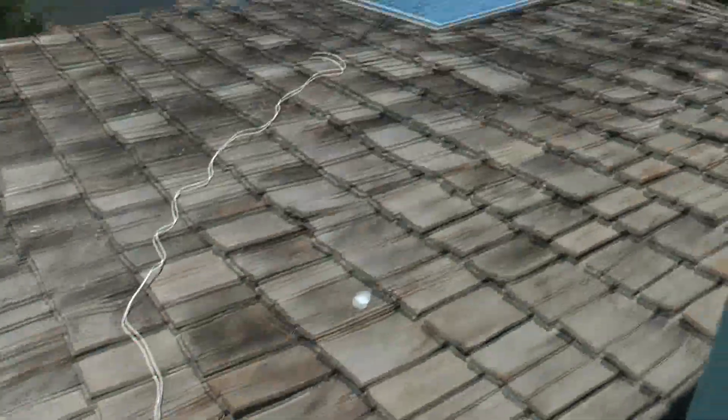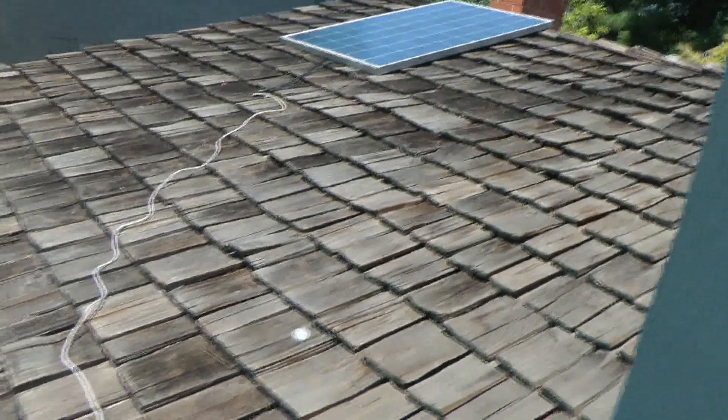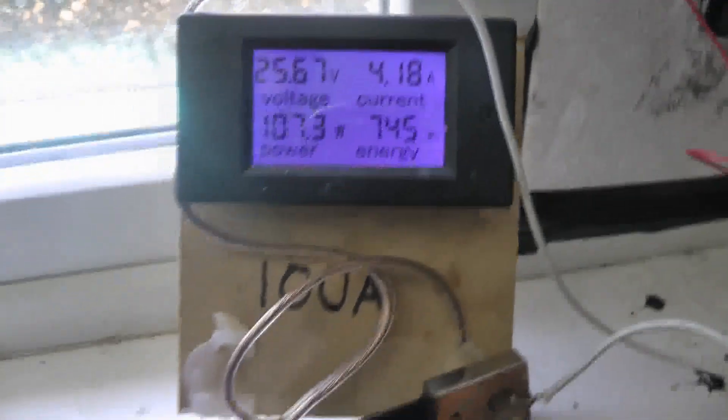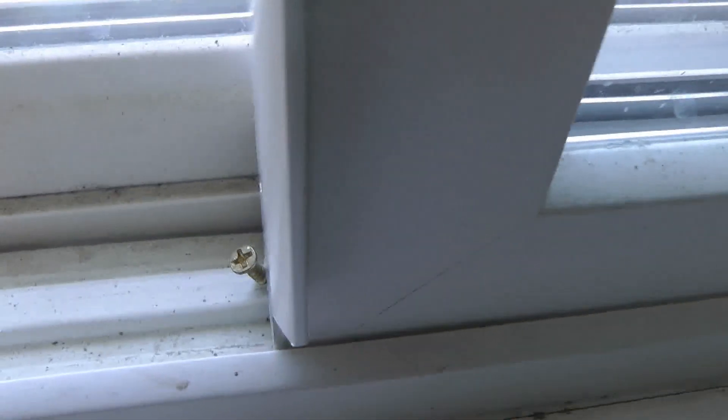As of now I have no real use for this giant solar panel, so I thought I might as well use some of my older things that are sitting around and try something new. As you can see it draws 26 volts, which is 13 volts for each one, which is pretty good. And here is the cardboard on the other side of the window — the window is just kept shut with a small screw that I screwed in, and you just take that out when you want the window to resume function.